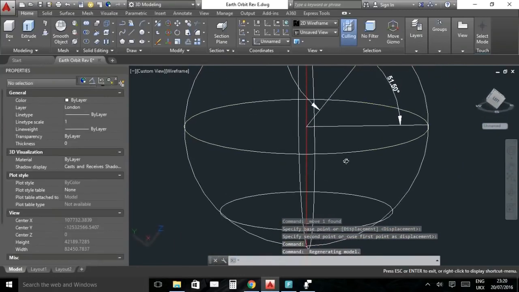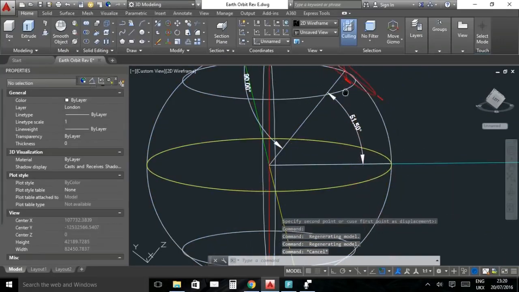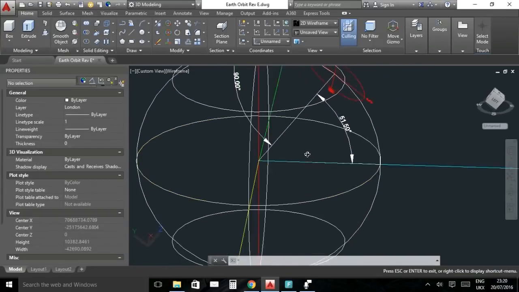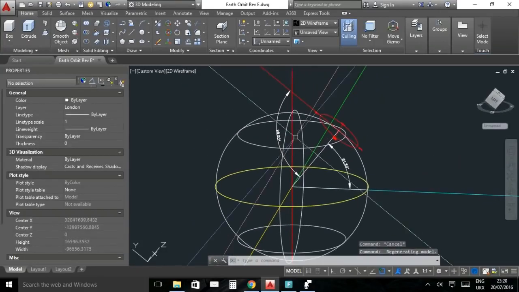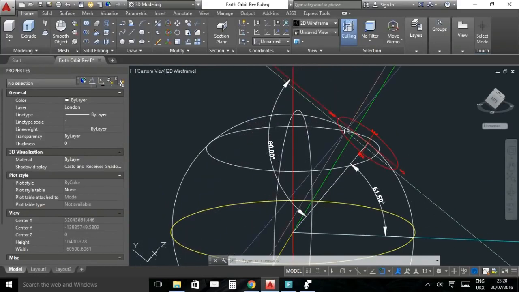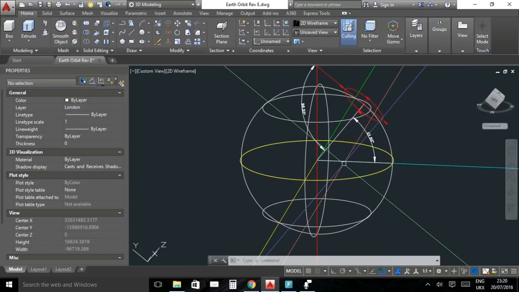So as you can see, we've got the perfect 51.5 degrees to London, and we've got 90 degrees from the radial distance from London to the centre and to the north direction from London. So there's the 90 degrees there. Now what we need to do is align ourselves, or align the view, so that we're 90 degrees to both the perihelion and the axis of the Earth.